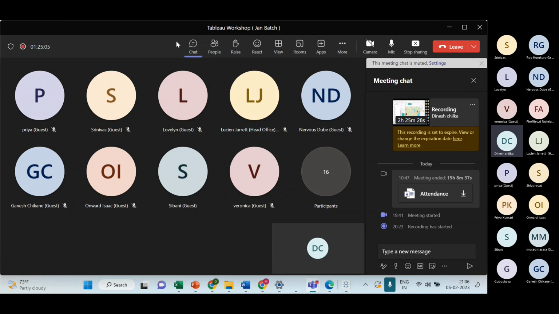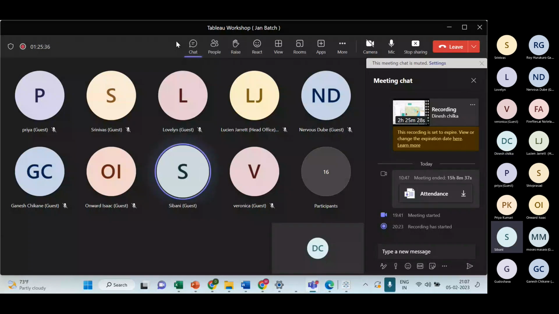So you can choose either. But why am I suggesting you create a Tableau Public account? Because as developers, we need one account on Tableau Public where I can showcase my portfolio: look into my portfolio, I have created this many worksheets or dashboards. If an interviewer asks me to showcase my portfolio, I can open Tableau Public and say these are the dashboards I have created, you can check my portfolio.